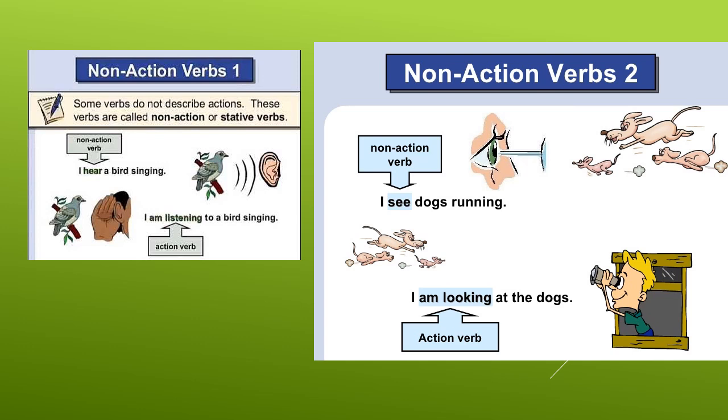So I hear is a state verb. Whereas over here in the second example, you see I'm looking at the dog. So I'm looking is an action verb. Whereas I see dogs running. You're not doing any action. You're just seeing. So seeing is a state verb.